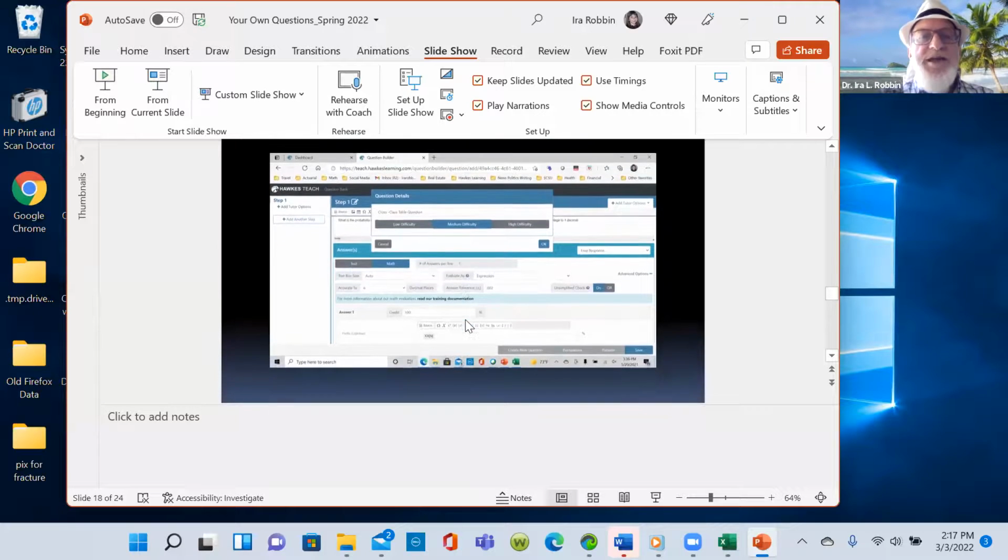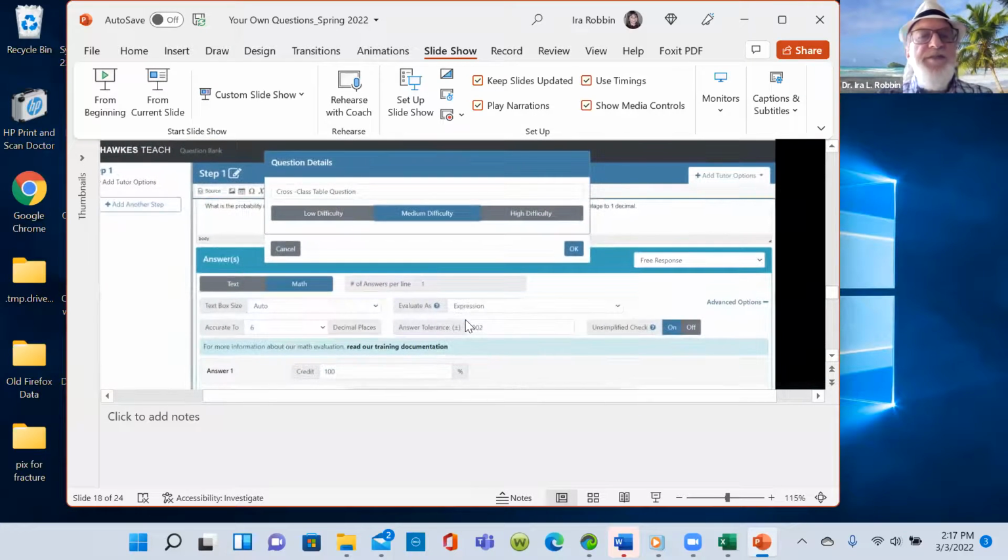So here's how that looks. Free response shows up here. Advanced option shows here. I put an answer tolerance of 0.002. Now, accurate to 6 decimals isn't what you think it means.